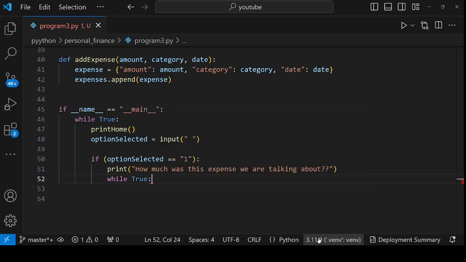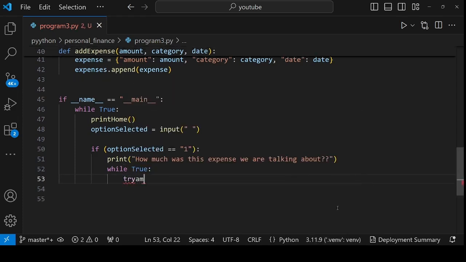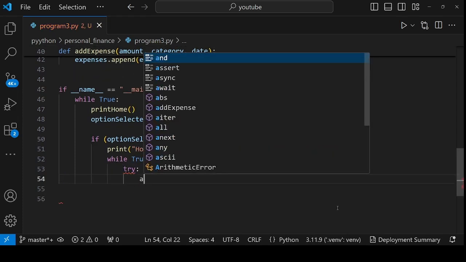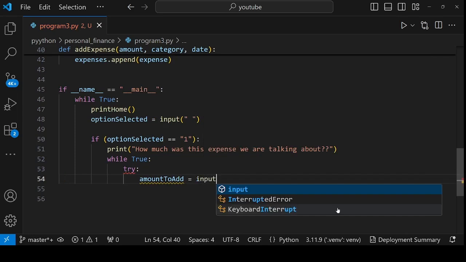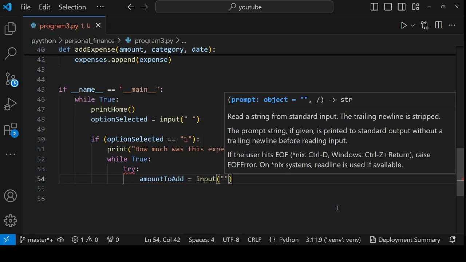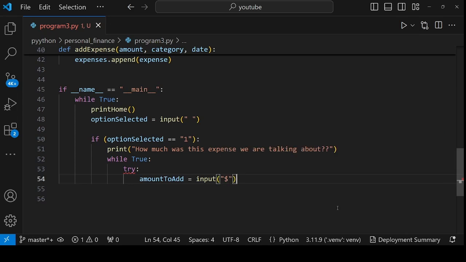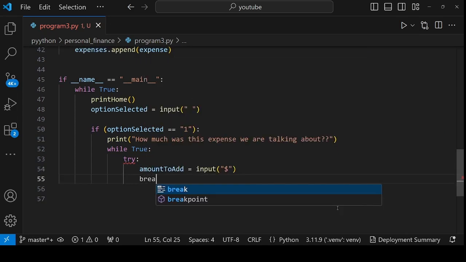While true, try amount to add, input. We did this so that the dollar sign will already be there whenever a user is trying to interact with the application or the program.